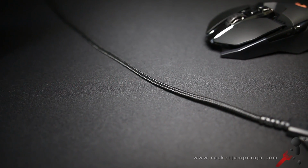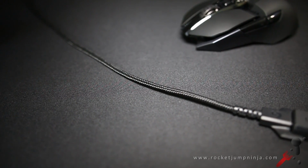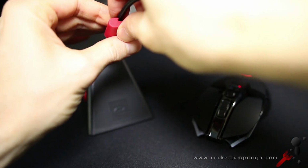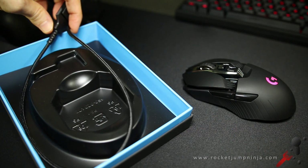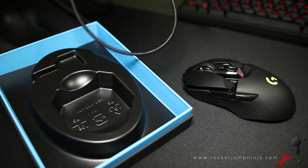The cable is 1.8 meters long and braided, and it's thicker than most as it doesn't fit in the Zowie made mouse bungee. And thank you to Logitech again for not folding the cable inside the box. Like the G303, they wrapped it around in circles.